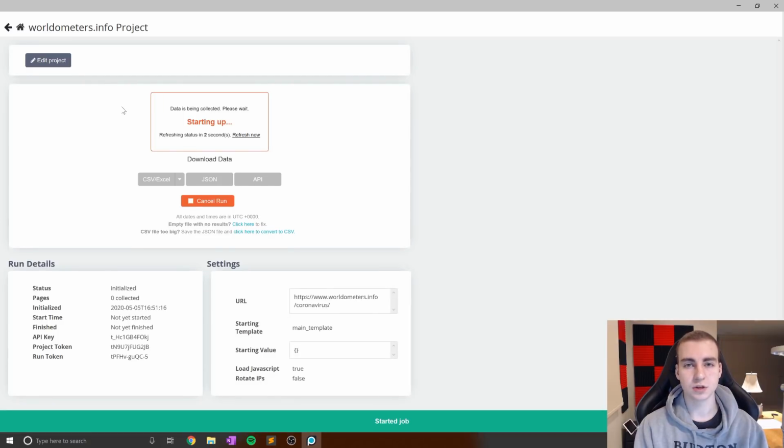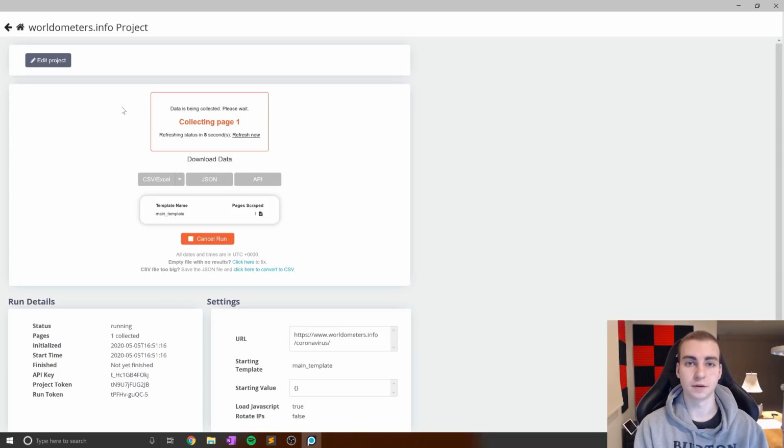And I'll show you ways that we can do that from the Python code so that we don't actually have to go back into this tool. This is just the first time we want to do this. We do it in the tool. So we set up what's called a run, and then we can rerun that. We can run another run. That's kind of the way it works. We have projects and then we have runs. And each run is like running your project and updating the data.